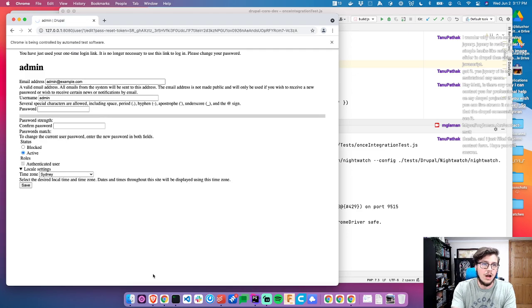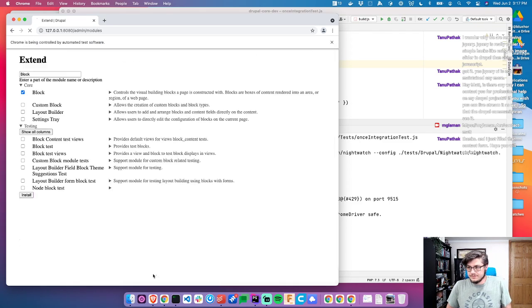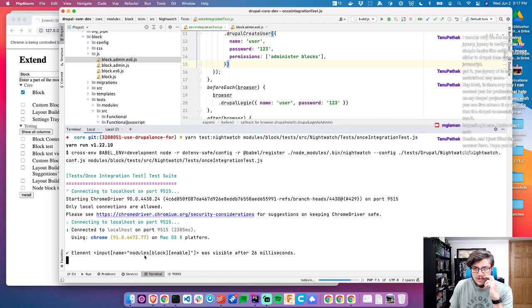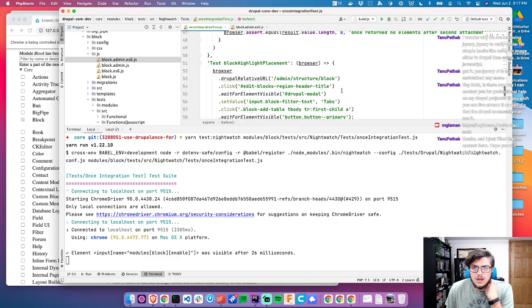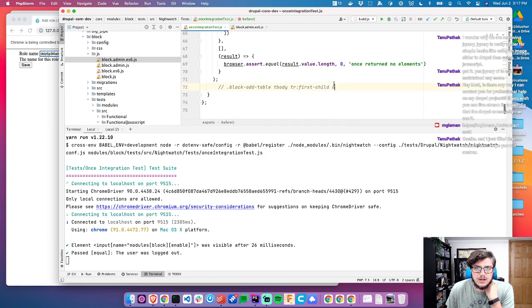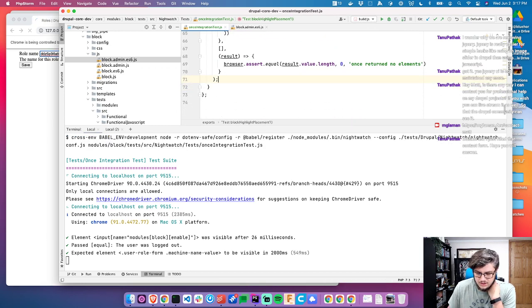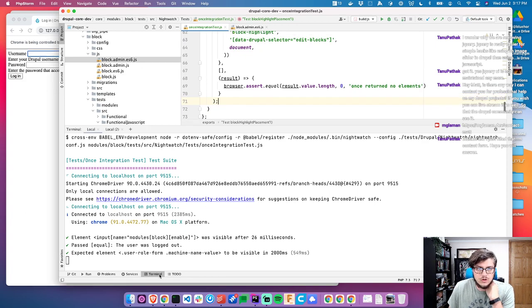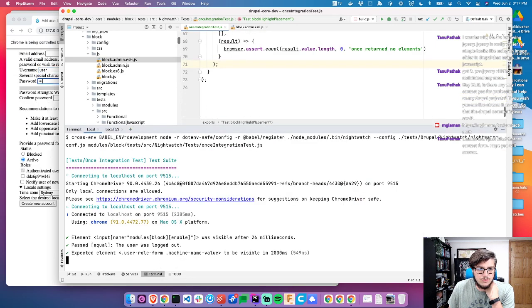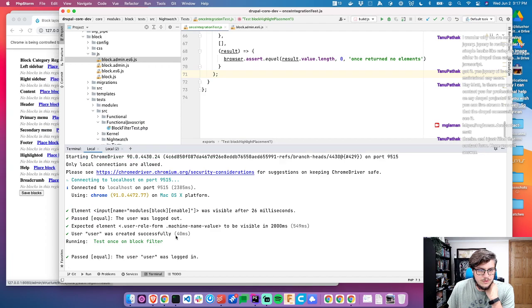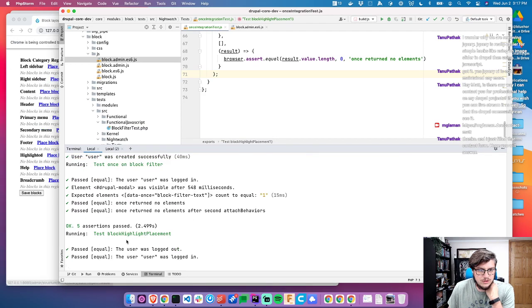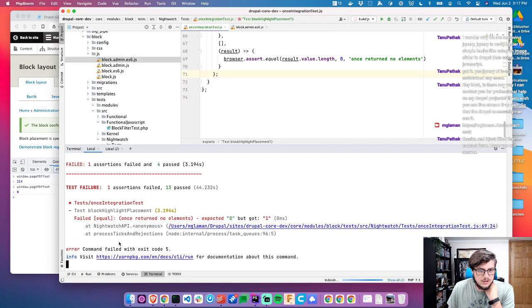All right, so we'll get these tests to pass. And I hope this counts for getting the once code tested with block integration. And we can even test the scroll offset, which I want to have run after we get this all to go through. So testing once on block filter. Okay. Failed.